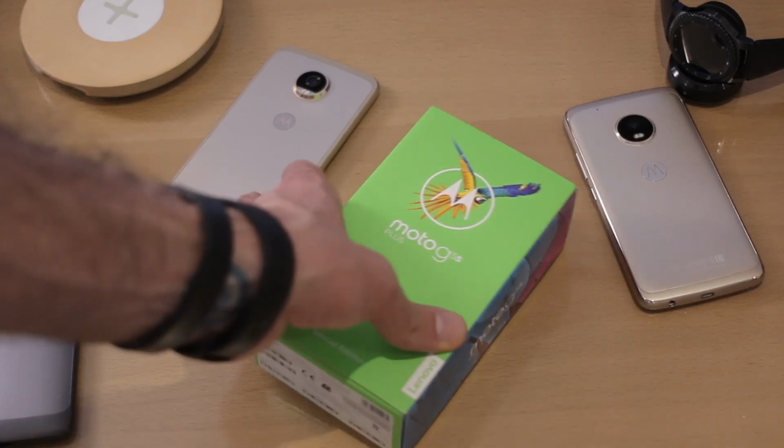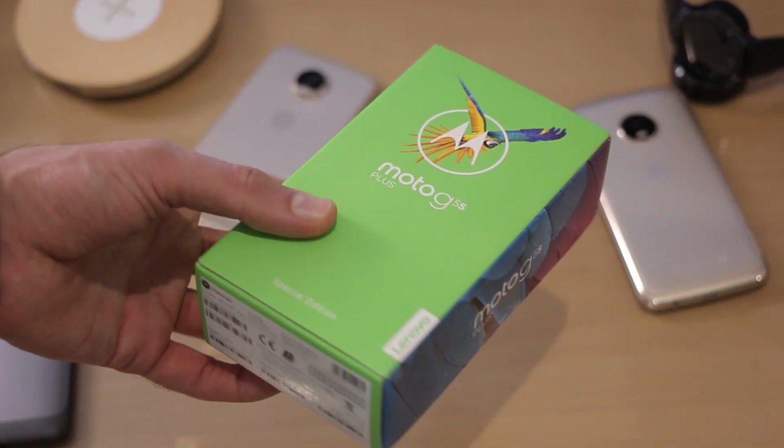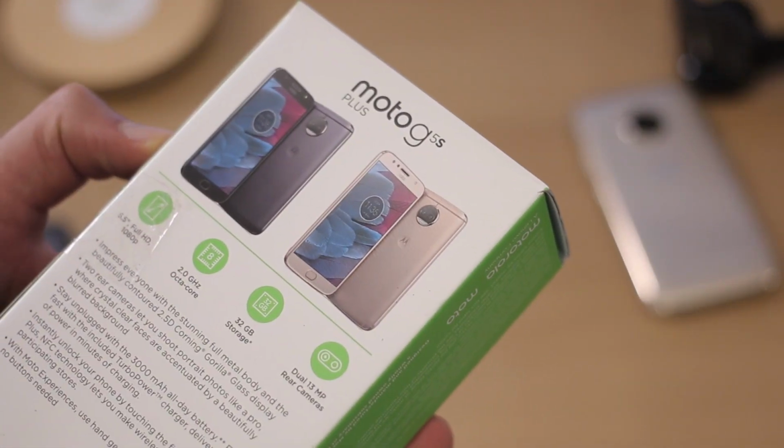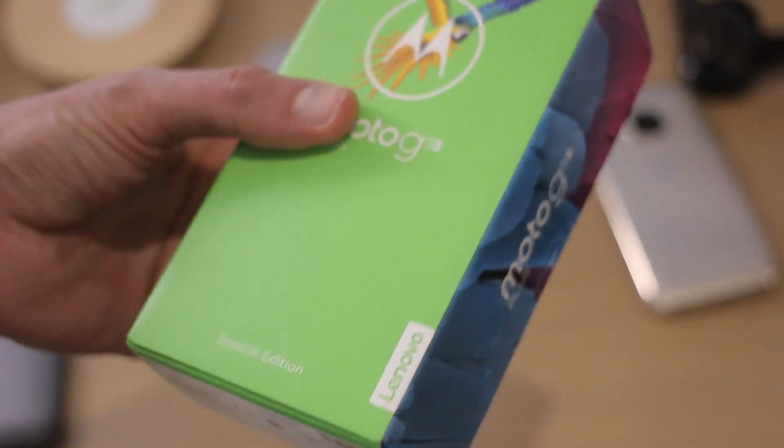I'm Basil. This is the Motorola Moto G5s Plus, a mid-ranger, 260 odd pounds, but it has a dual camera setup complete with a whole host of other smarts.